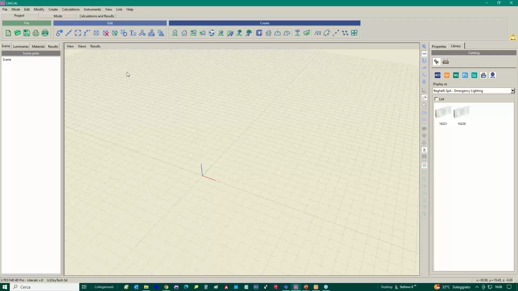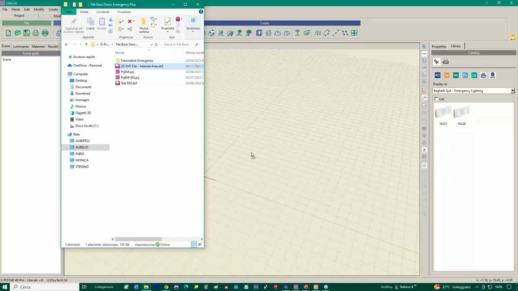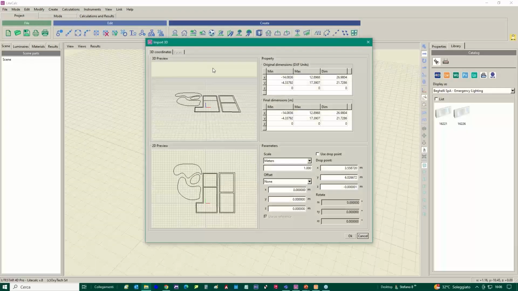Once we open LightCalc, we have to define, first of all, the area where we want to define our lighting design for the emergency lighting. So in this case, it may be very useful if we drag and drop a 2D DXF file into Leicester.